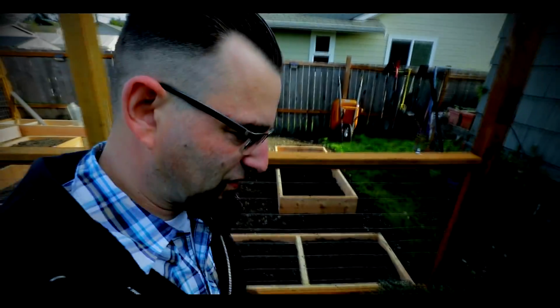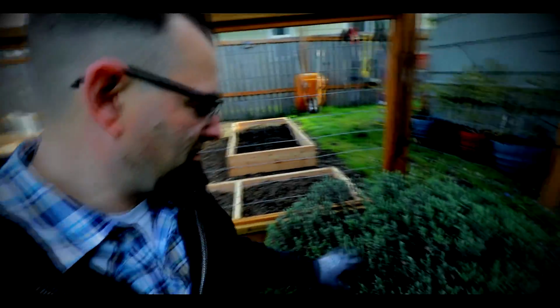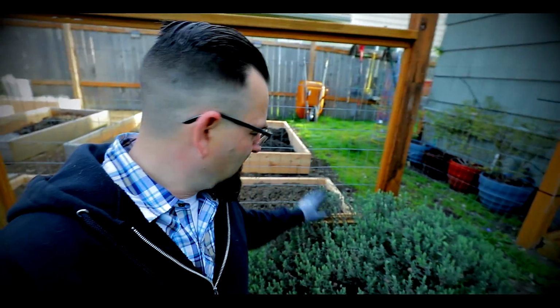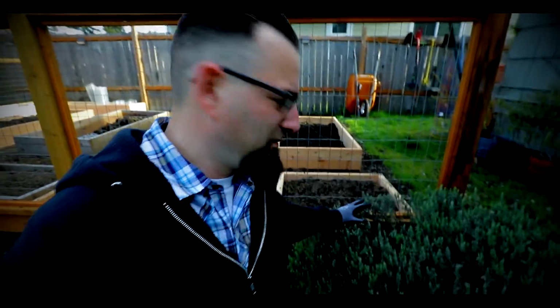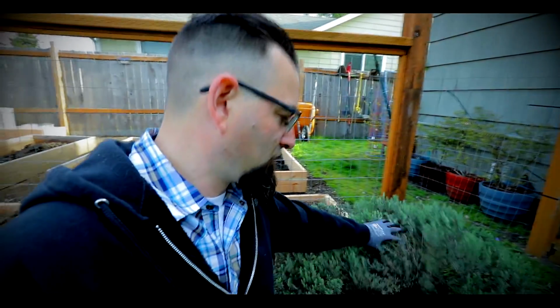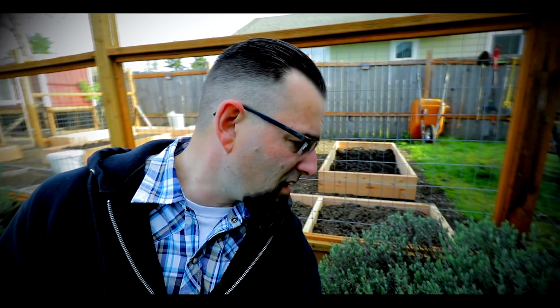But here's a good example of some of the stuff right out front of the fence on this side, because we do want to keep this kind of stuff separate. It makes it a lot easier to just come through here and weed whack on this side. But here's a perfect example. We don't need to go to the store for rosemary. We've got a big old rosemary bush right here, and one rosemary bush, not only does it smell great, but it's also going to be enough for a whole entire family, and we don't ever have to buy rosemary from the store. So I think this is just a perfect example right here.